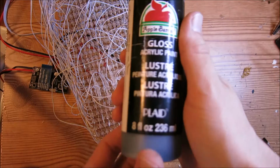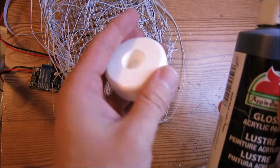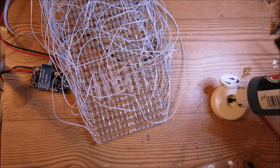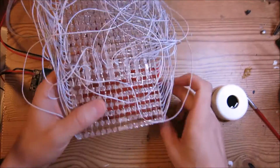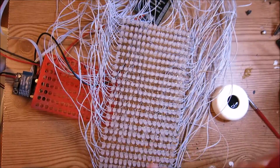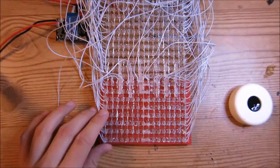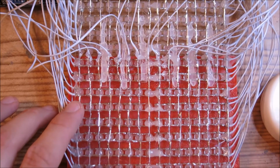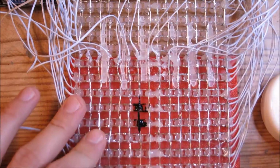So for this step, you'll need your black acrylic paint, paintbrush, and a paint holder. So what you want to first do is take your matrix and place it into the LED holder. And this will keep paint from getting on the front side of the LED display. And you can take your paint and just paint the back side of each one of these LEDs.